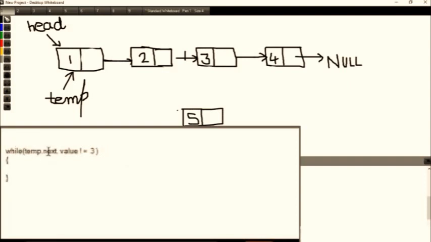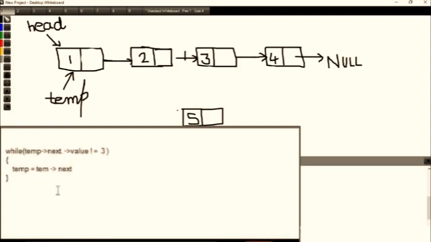So while temp next dot value is not equal to 3, temp will keep on moving. Temp equals temp next. I will just use a common notation for my pseudocode.